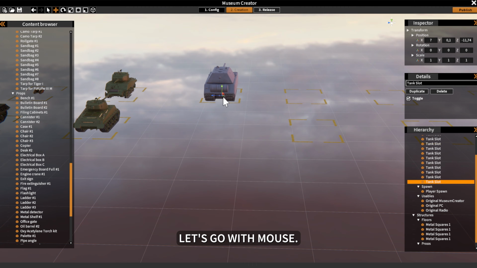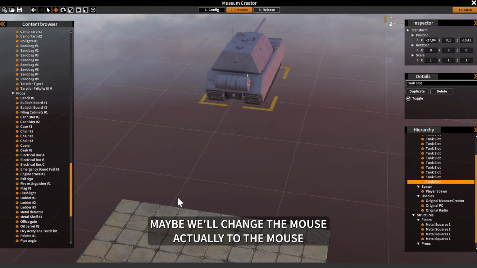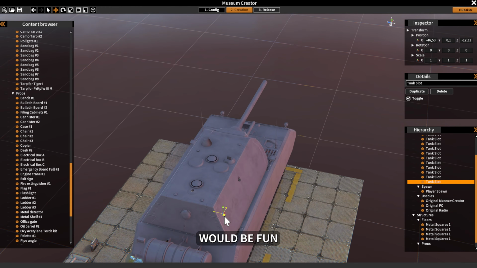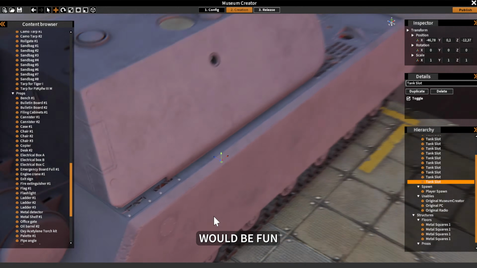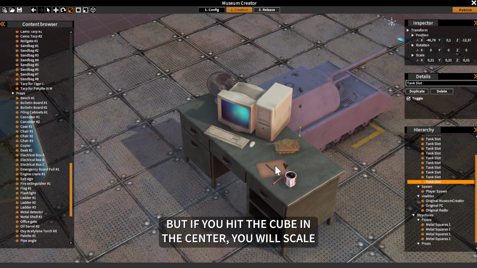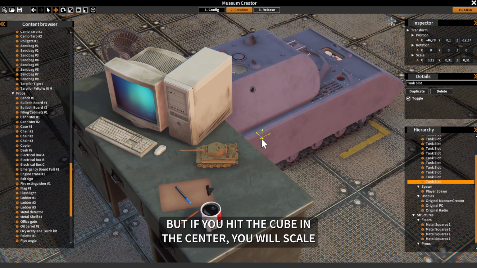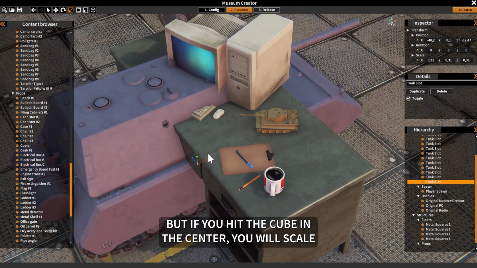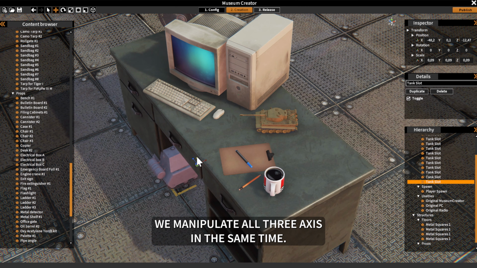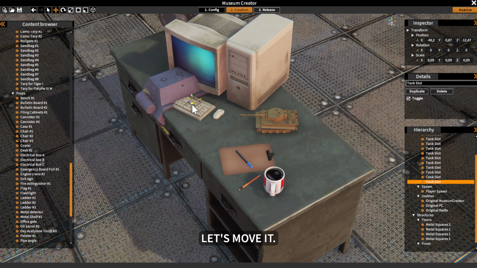Let's go with mouse. Maybe we'll change the mouse actually to the mouse. Be fun. If you hit that cube in the center, you will scale. We will manipulate all 3 axes at the same time. Yeah, let's move it.